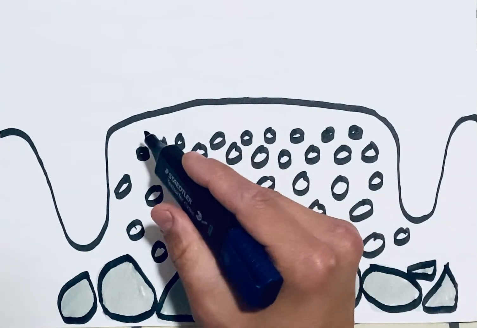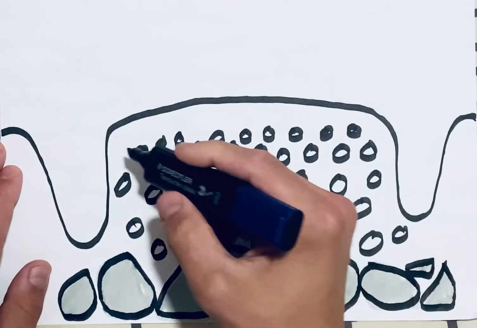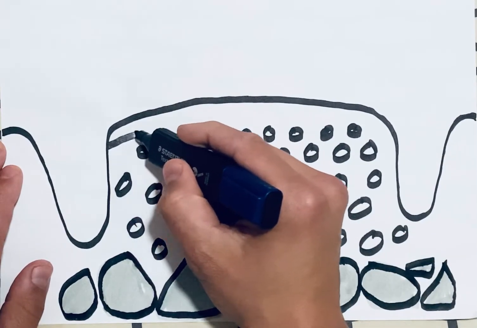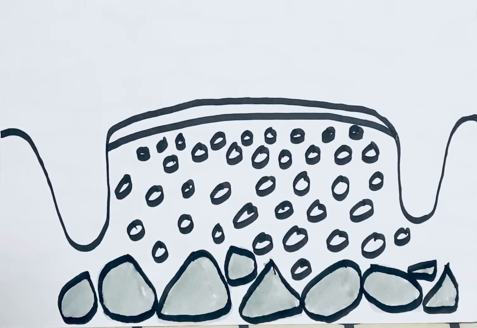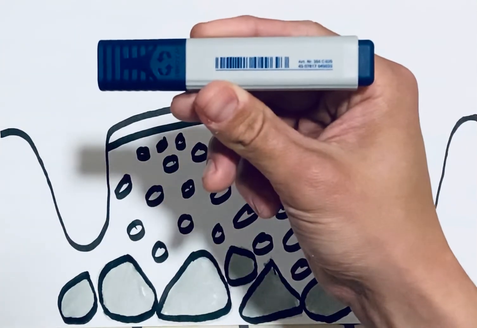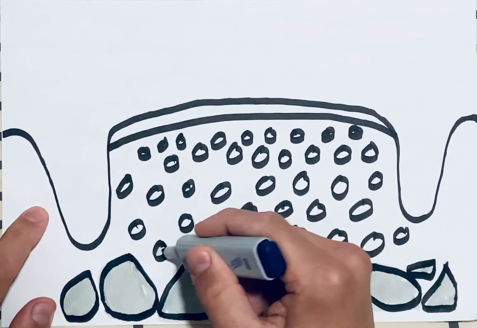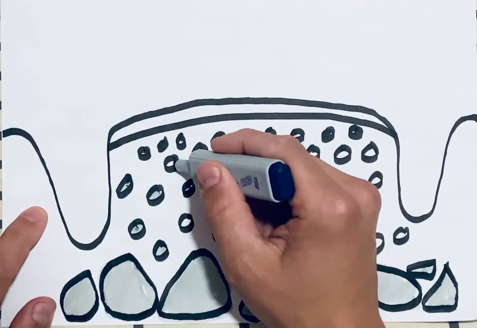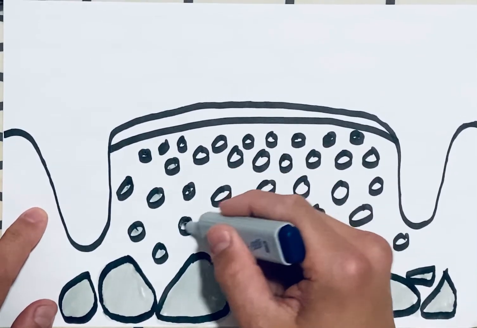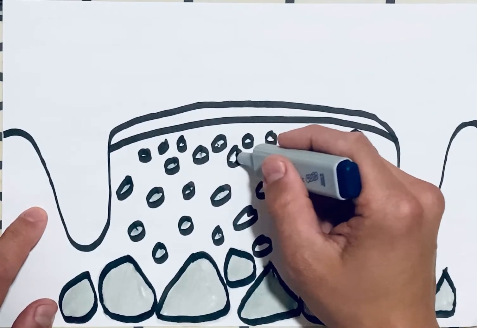Now we're going to draw a thin line at the top here to establish where our gravel is. Very good. Like that. So now it's time to fill in with our gray marker. We're going to fill in our smaller stones with some gray. Good job. Very well, boys and girls. You're doing wonderful. Gray, that's our smaller stones.